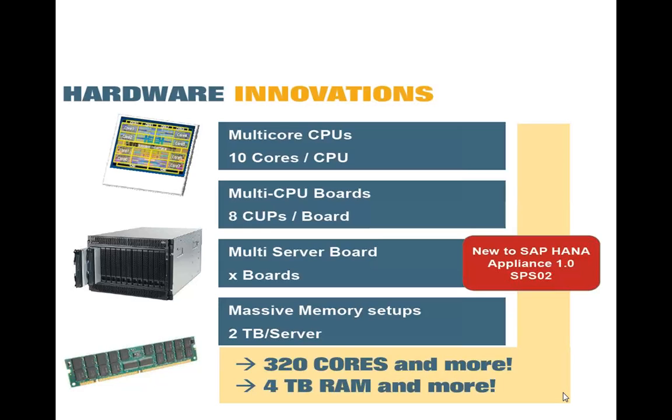And your RAM that you're using, you have massive expansions on RAM. You can accommodate up to 4 TB of RAM. I'm not talking about hard drives. Your RAM itself is 4 TB. So you are able to accommodate so much data on the main memory itself, right? So that's what you have with the hardware innovation side.